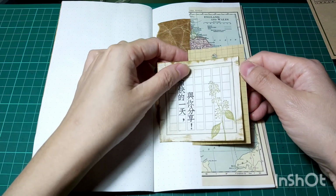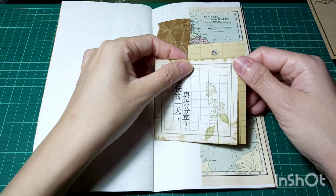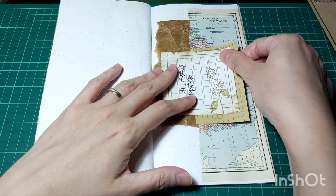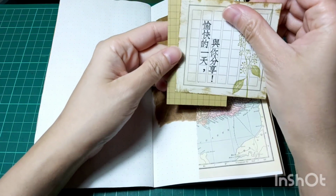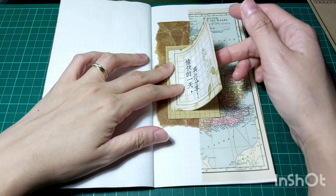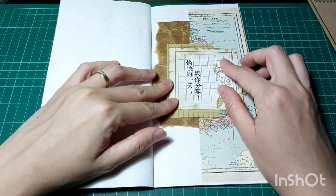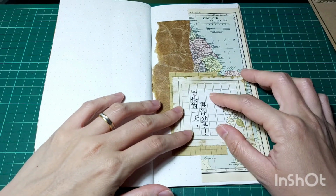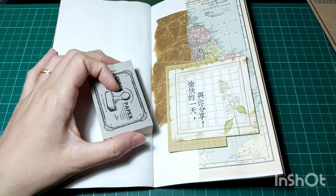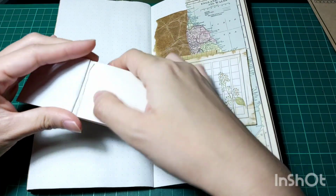This little ring craft grid paper is very cute. I got it from my local bookstore, and it's so convenient. You can just open up the connecting ring and take out a piece to use as a deco. I've been using it quite a lot recently. And it's not that big, so I can use it in my Midori A6 as well.